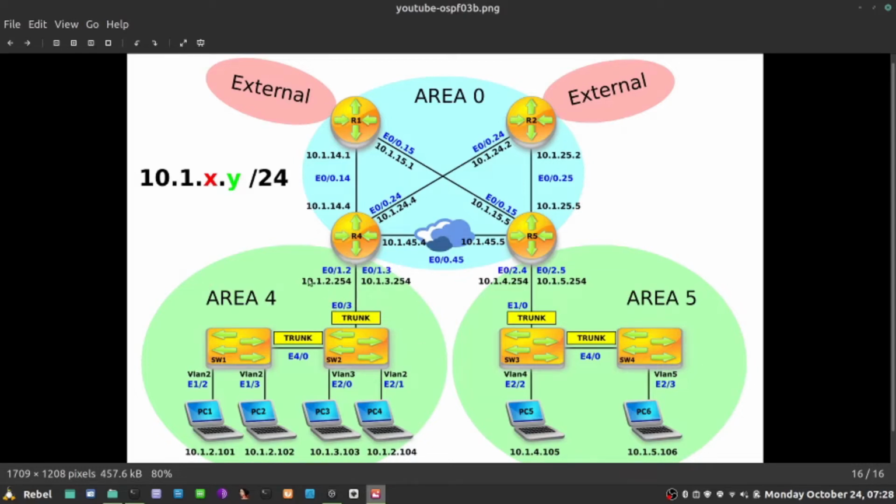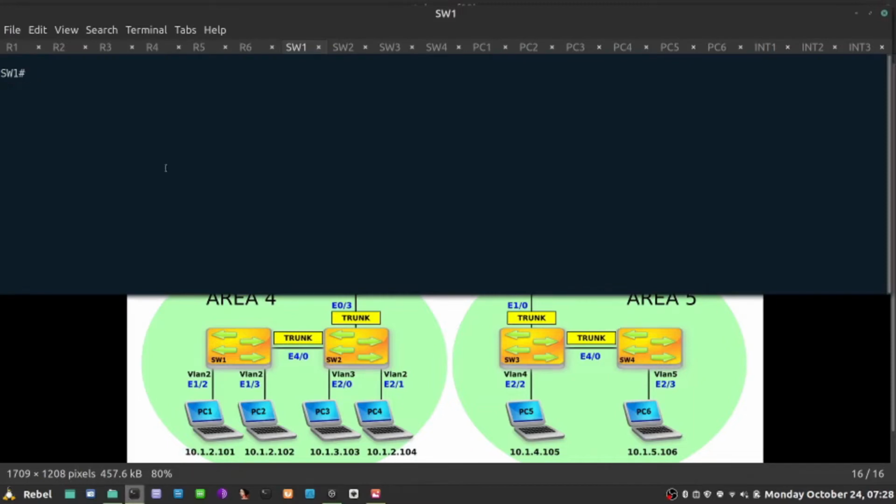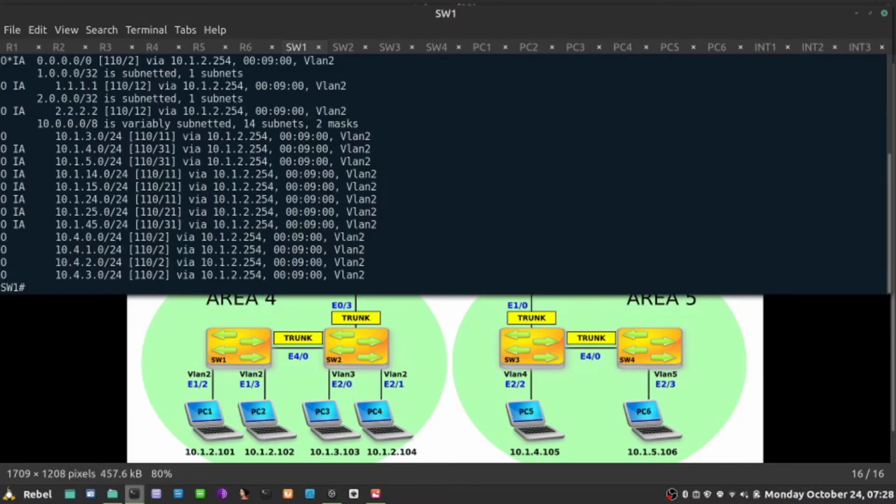So even though those routers here, in my case switch 1 is the router, do not know all the external networks, it can reach them via default route through R4 now. So I reduced the size of the routing table significantly, by doing show ip route ospf. So I have a default route instead.